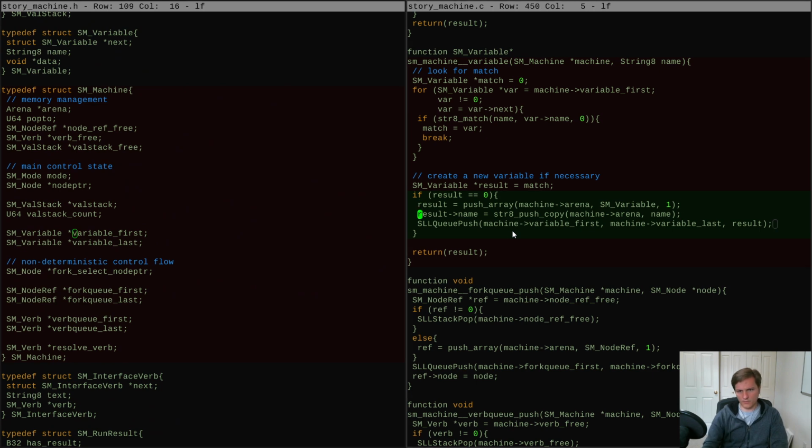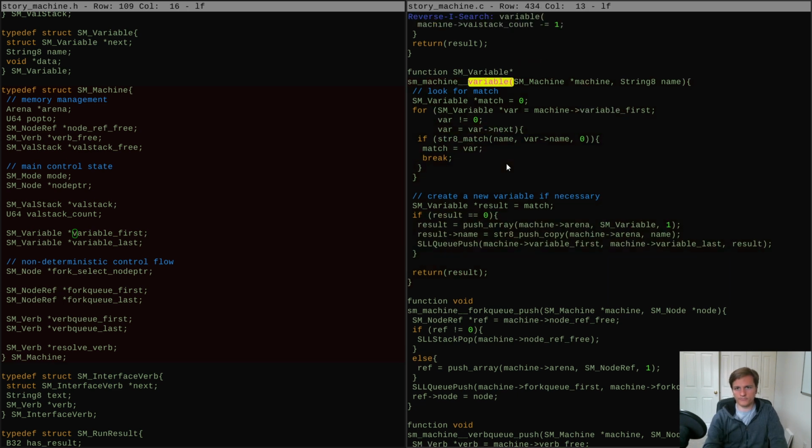So we created a variable, we filled its name, we stuck it into the machine. It defaults to having a value of 0, and so then we return the new one, but that should be in the list for future passes to find.